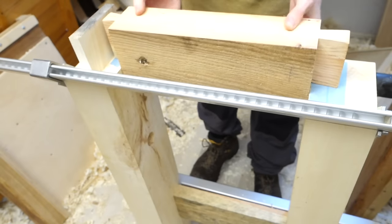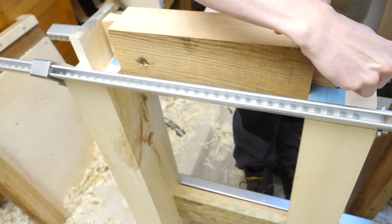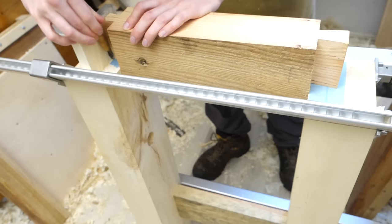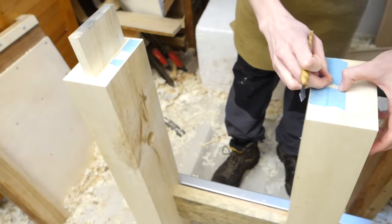Here we go. The back leg to the right in this shot is cut to just butt up against the underside of the bench top. But on the front leg we have the tenon, so the dovetail is scribed onto the tenon shoulder.